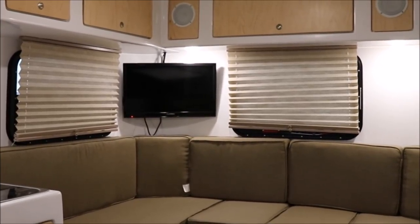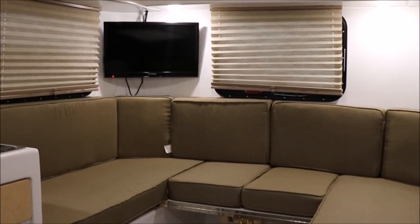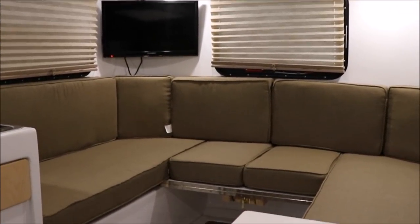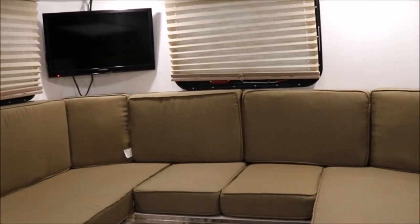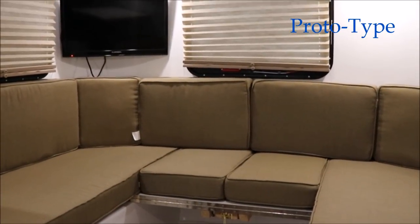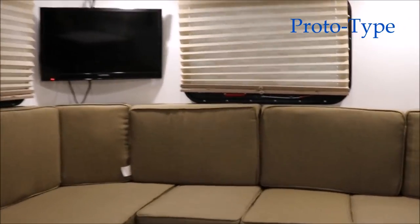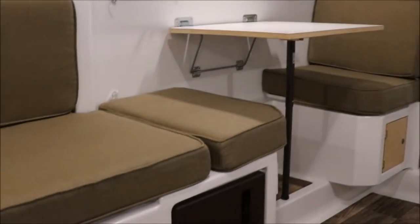I know I'm working in a small space here, but I just want to give you a peek back at the back area. You can keep that as a sofa during the day. It also does have another leg so you can make it a nice big table if you wanted to. But for most people, I think this table up in the front area would suffice, as you can see. So this is kind of what you'd be looking at.